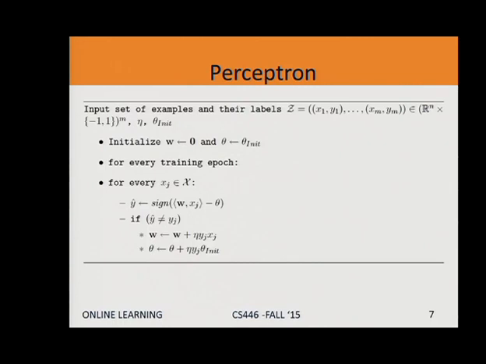So remember that we suggested the generic conversion from the n-dimensional space to the n+1 dimensional space, avoiding using the theta. But I want to make sure that you know that by doing this conversion to the n+1 dimensional space, I essentially place theta as the n+1 dimension of W. So I'm updating theta whenever I update W. Here I'm just writing this explicitly. For every example, I'm predicting as the sign of Wx minus theta. If I made a mistake, I'm updating both W and theta. Just another way of writing it. It's exactly the same algorithm.